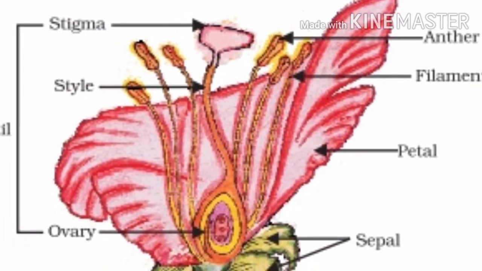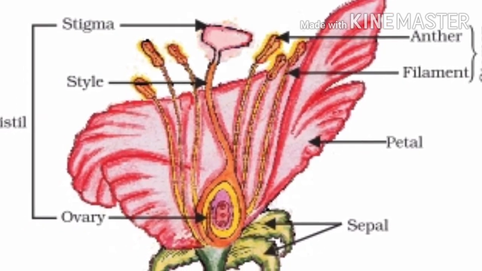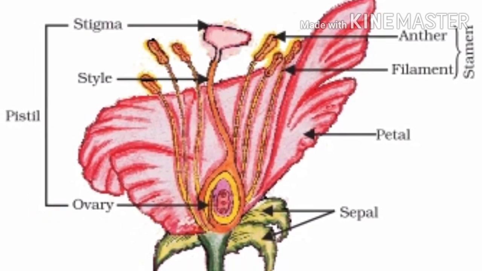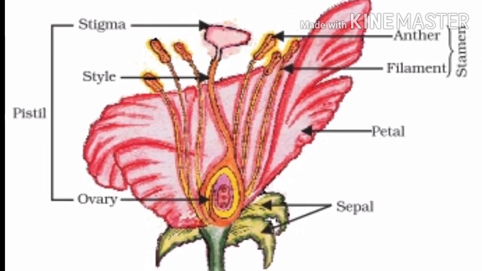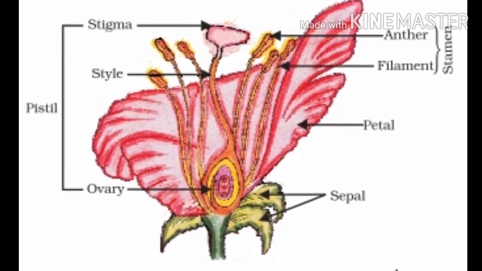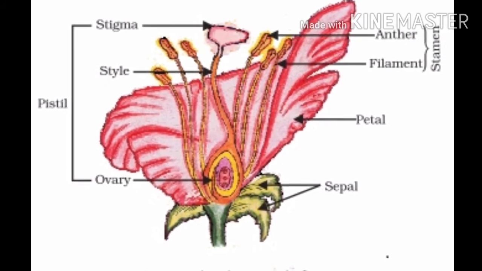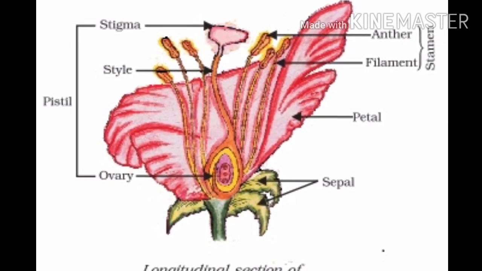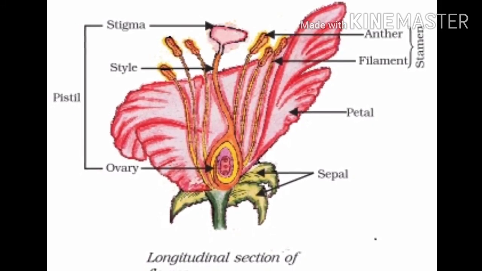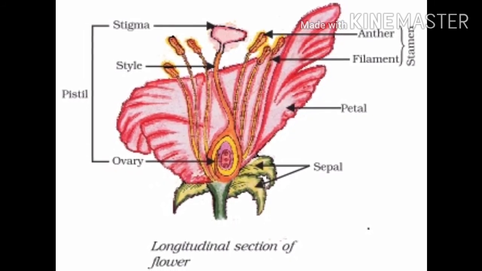The reproductive parts of angiosperms are located in the flower, and you have already studied about the different parts of the flower in your 7th class. That is, they have sepals, petals, stamens and carpels. Stamens and carpels are the reproductive parts of a flower which contain the germ cells. The flower may be unisexual, that is, it may have just one, either male or female reproductive part, for example in papaya, watermelon, and it could be bisexual, that is, both stamens and carpels are present in the flower, for example, hibiscus, mustard, mango, etc.